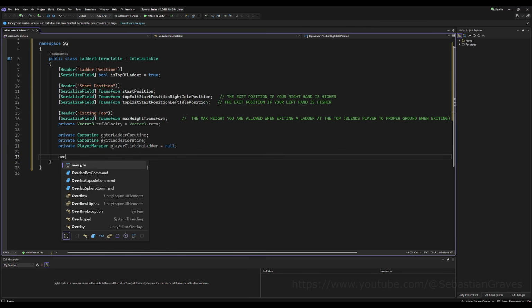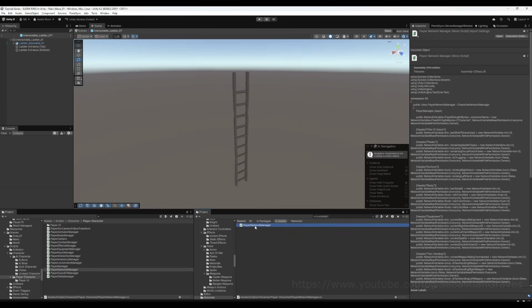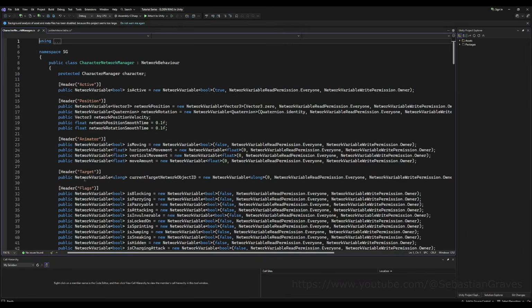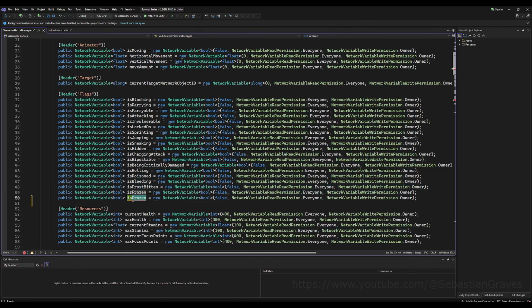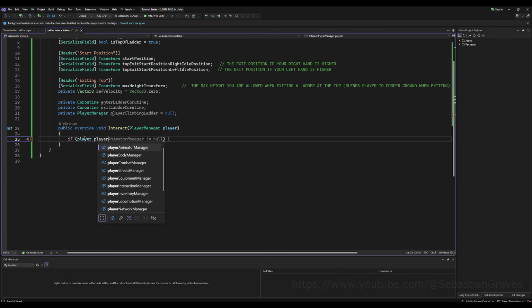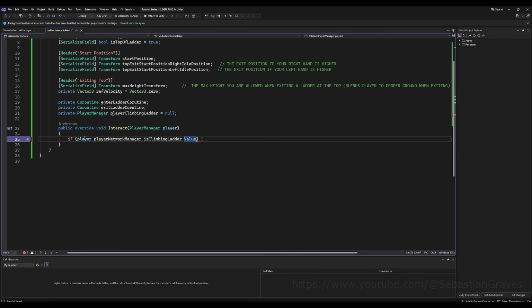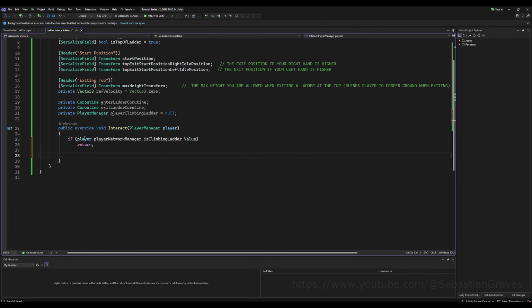Okay, so let's begin by calling our interact override. This is pretty simple. So we go and interact with this. First, let's go to our character network manager, in case you want to give this function to AI as well. I'm going to paste one of the bools here. I'm going to say is climbing ladder. So when we go to interact, the first thing we want to check is make sure we're not already climbing a ladder. And if we're already climbing a ladder and we try to interact with this, which shouldn't be possible because it should be disabled, but just in case, we're just going to simply return. So if the player is already climbing a ladder, and you try to climb again, do nothing.